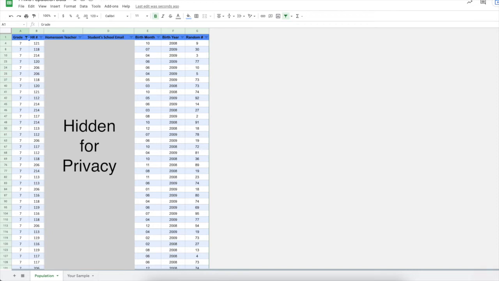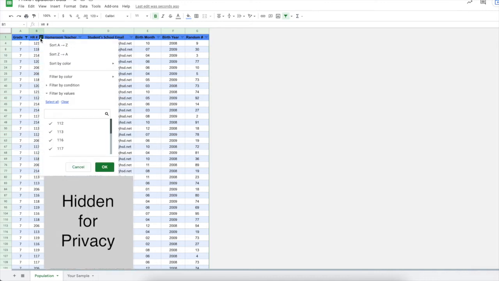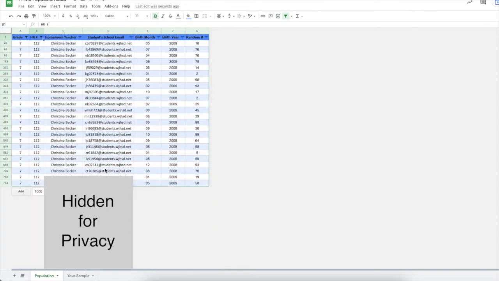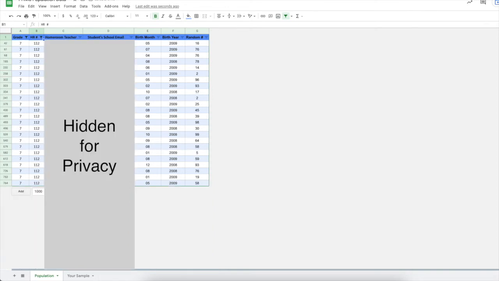Now I want to think about how it is important for me to stratify these groups. So perhaps what I really want to do is make sure that I have an equal sampling of each homeroom. Okay, well, homeroom is here. So what I'm going to do first is click that. I am going to unclick, oh, I can clear all. I can clear all of them. There we go. That's the quick way. Now, I have selected none. I'm going to go back up and start with the first group or strata and click OK. Great, now we've just got the students in this particular homeroom.